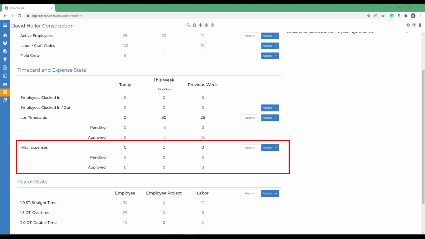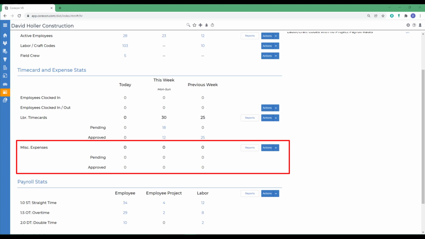The purpose of the miscellaneous expense feature is to record project expenditures when standard purchase orders are not feasible. For example, miscellaneous expenses may occur when an employee purchases fuel for their truck and uses a credit card or cash. Miscellaneous expenses can be used to record employee out-of-pocket expenses or employee reimbursements for corporate credit cards and corporate debit cards.